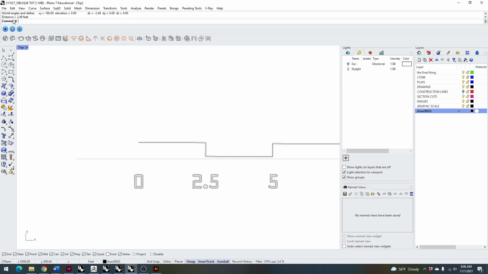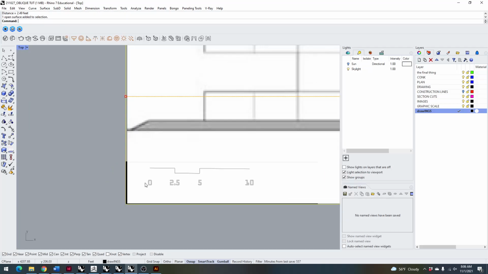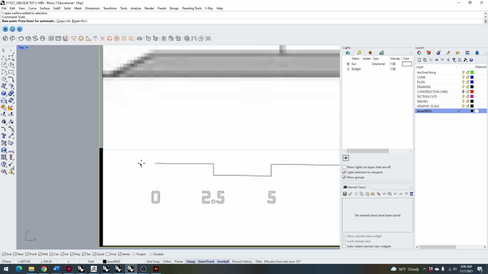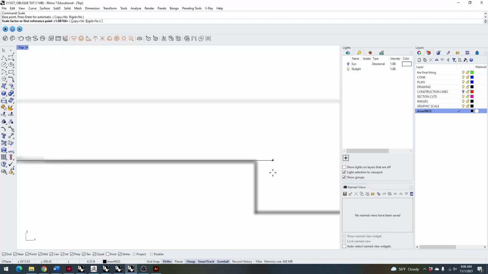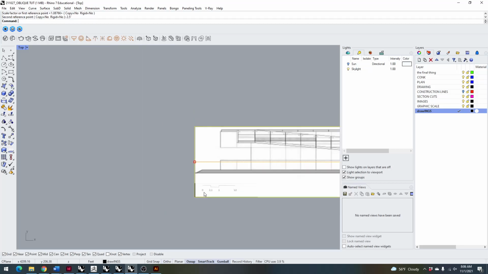You can see up here in the top left corner, it says 2.49 feet. And then we'll repeat that process over here, trying to get it relatively perfect, at 2.5 feet.